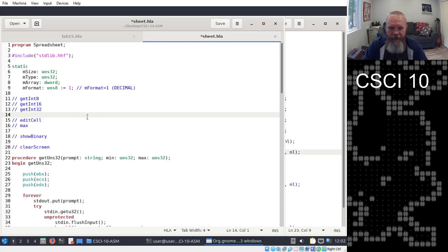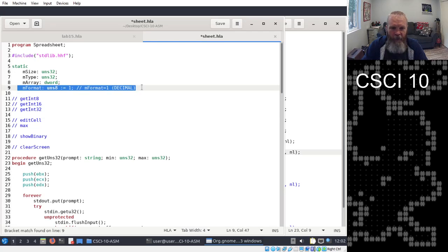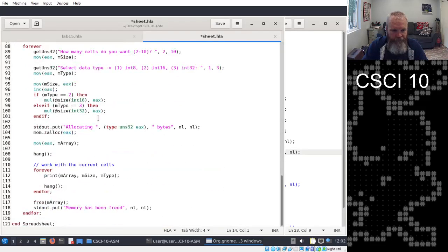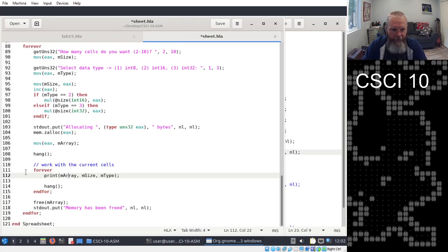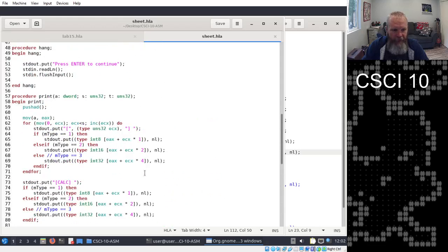Let me just show you how I would use that on the project. So we have this variable, and your user is going to need a menu option to toggle it. But when we go to print, this is the same sheet I worked on last week. We have this forever loop. When we go to print the array, add the format flag to this print procedure, and then I'll show you how to use it. So we're going to add the format flag to our print procedure, which means we need, I'm just going to call it lazily F, an UNS8, and then here's how I would use it.